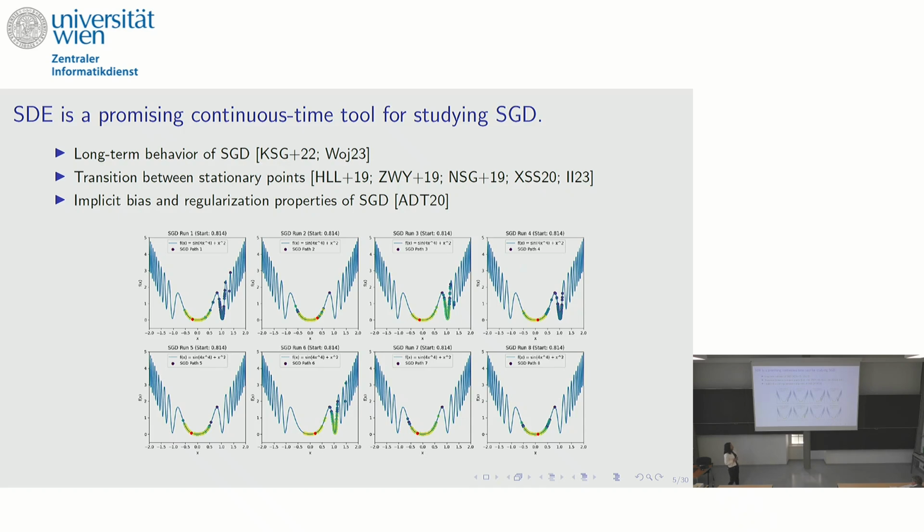And here is the trajectory of stochastic gradient descent with 1,000 iterations. And as you can see, in most of these rounds, stochastic gradient descent manages to converge nearby to this flat minimum here, right? In this case, the red dot is the terminating point for all of those. It is also interesting to see that if you look at this first plot, or the third plot, the fourth plot, or here the sixth plot, you see that initially stochastic gradient descent will actually get stuck in this other local minimum here, right? But eventually it will manage to escape from it.